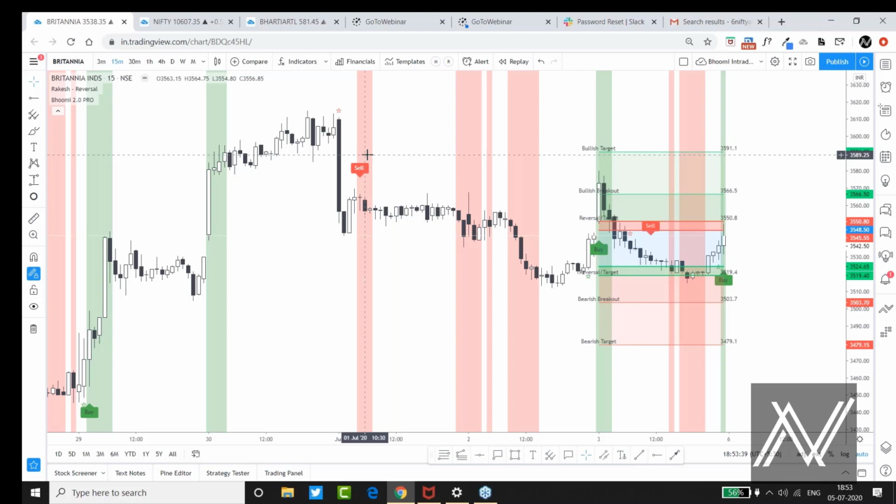See, once you start using Bhumi, you would understand two things. It's a very easy to read tool. It's a simple fundamental tool where you see a purple line, purple candle, you just go ahead with that. And let me tell you something here. The top traders in the world, in India I think there are only four or five, they have only a single strategy. They don't use more than two or three strategies. So if your cycle consists of what you already know and you're adding something to it, it goes really wonderfully. But if there is some blunder in what you already know, then you're mixing it with Bhumi, it's going to backfire on you.